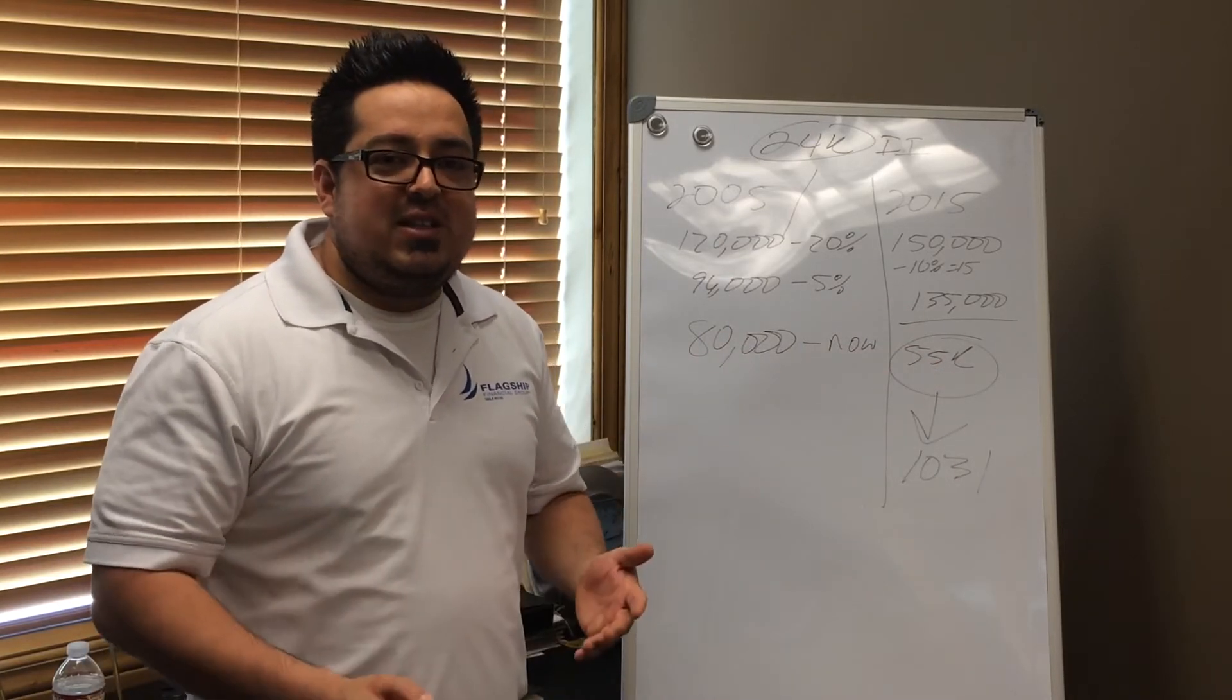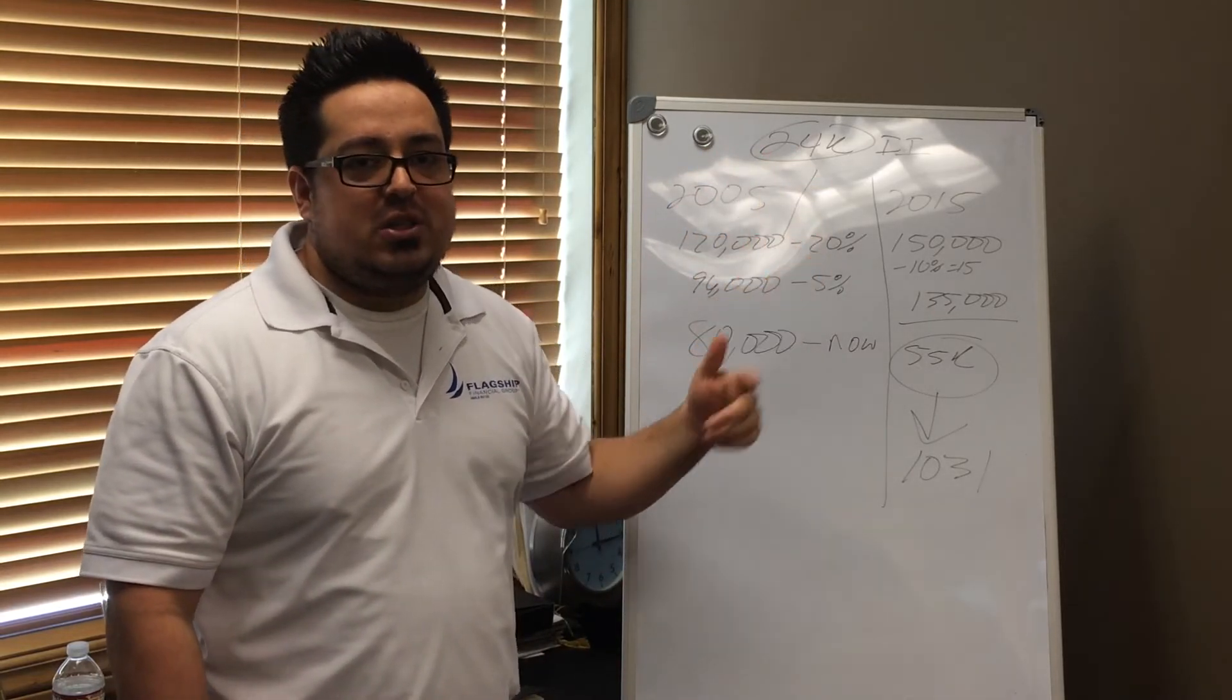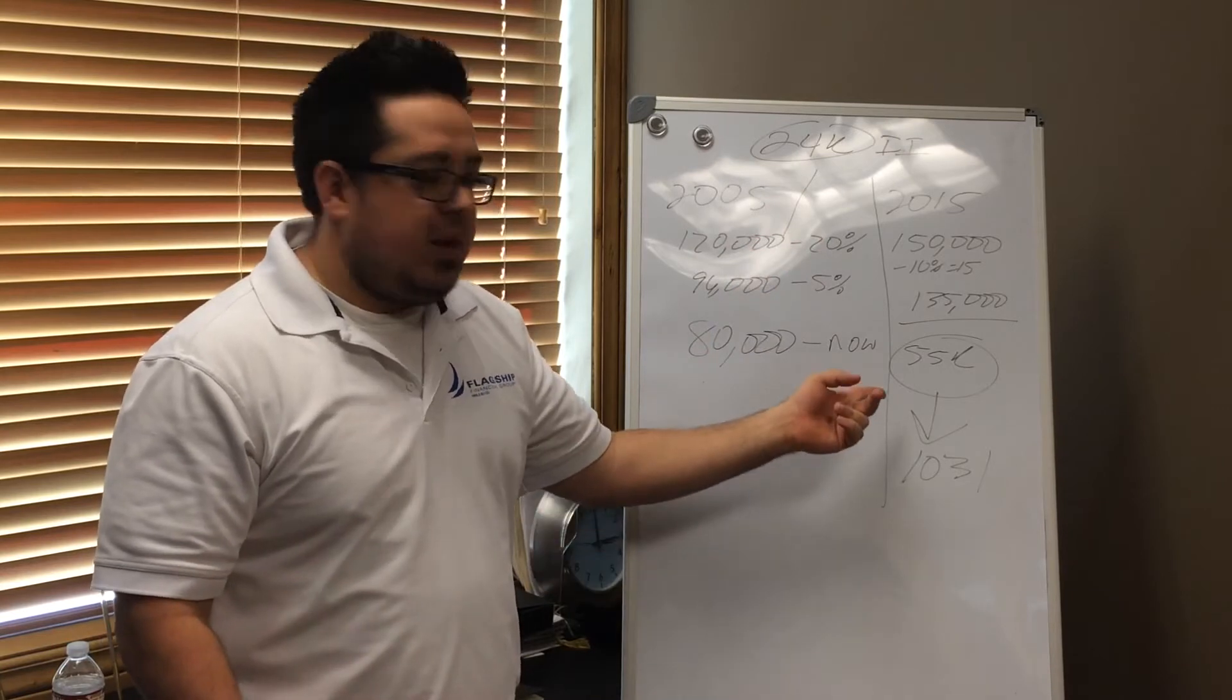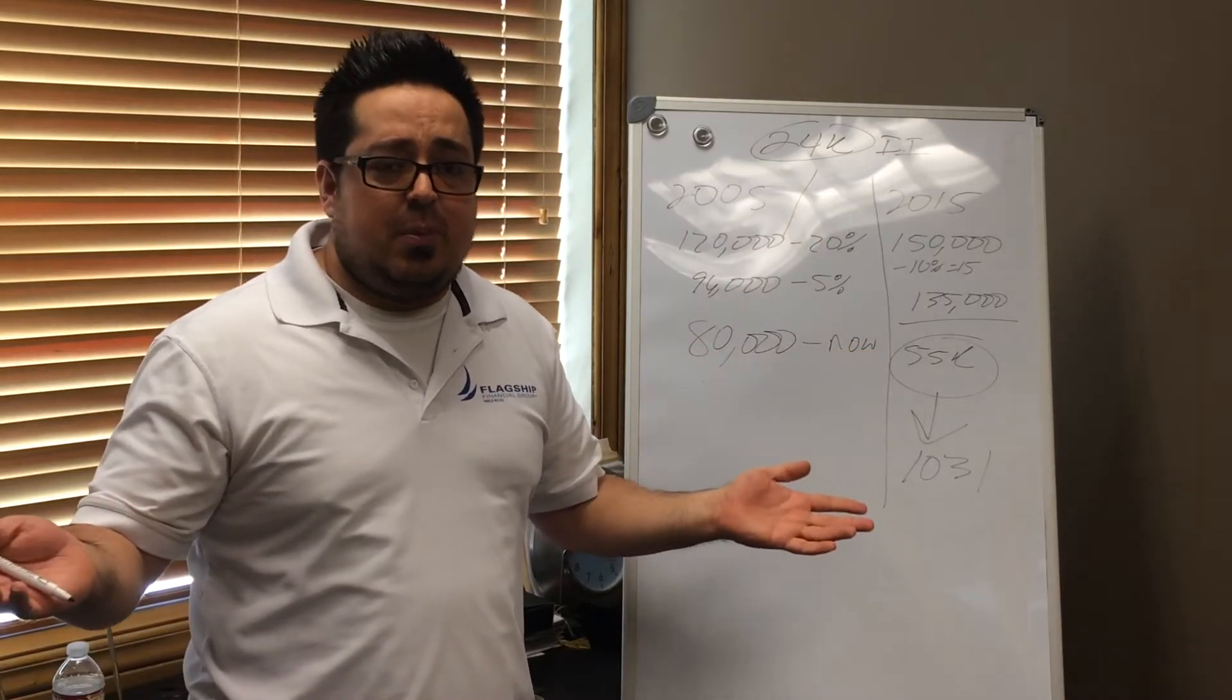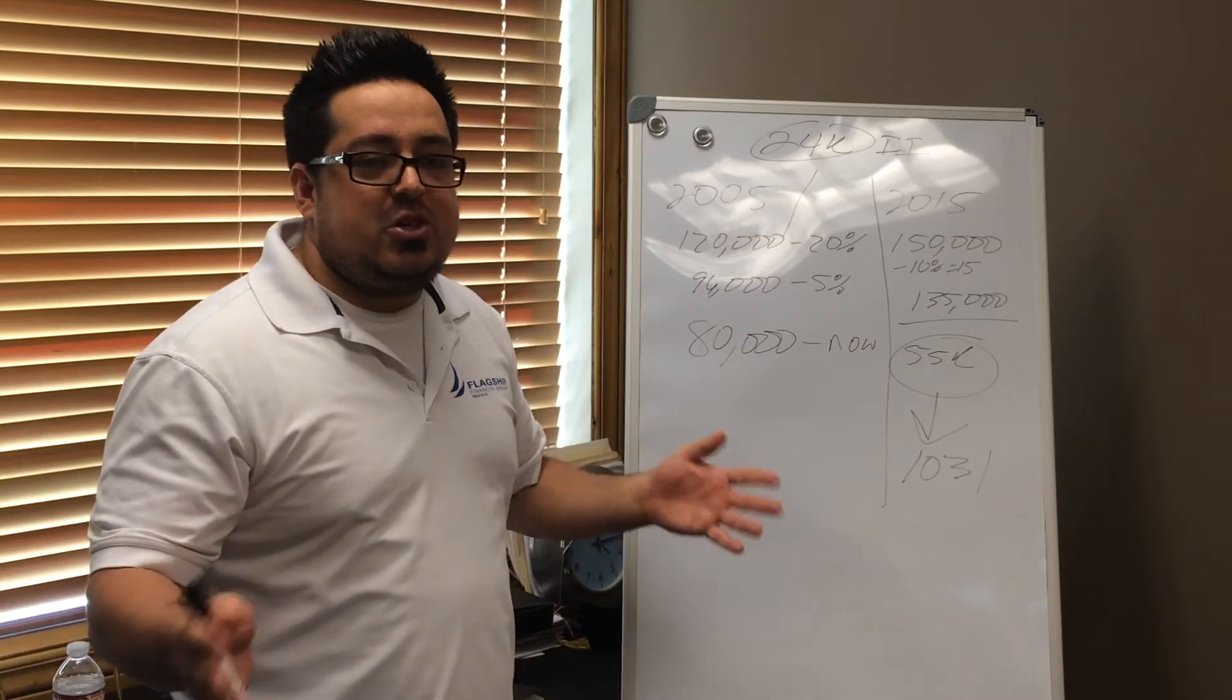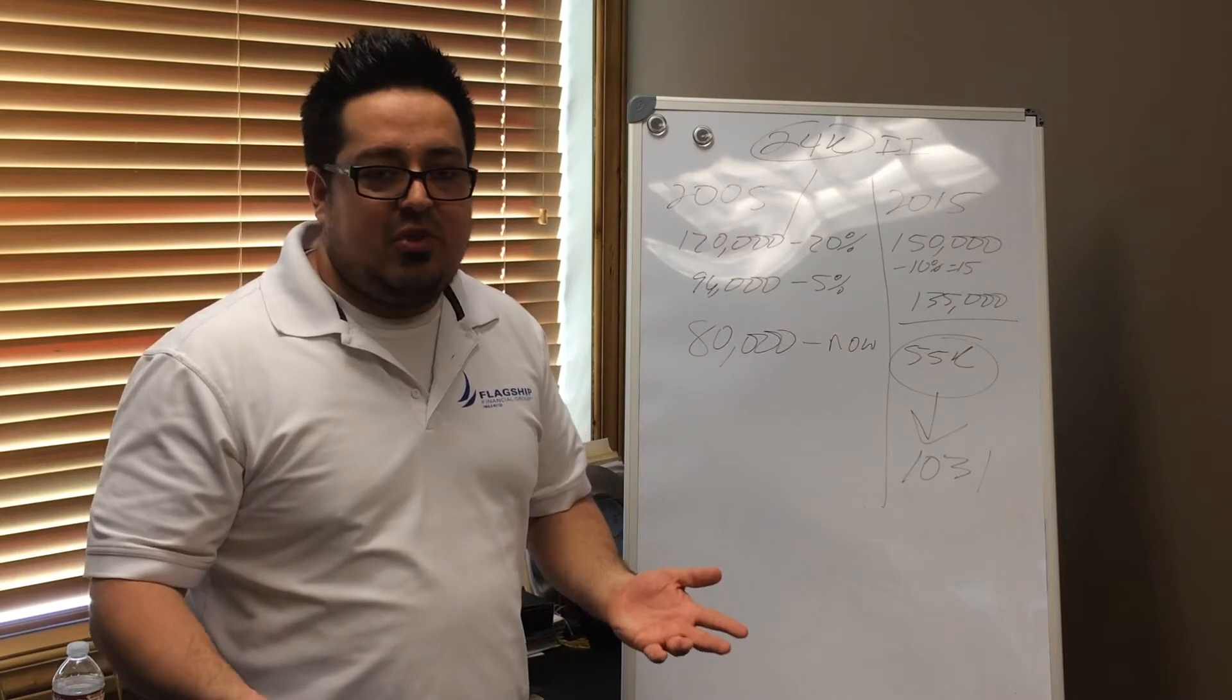If you take into consideration your cash-on-cash investment, you doubled your $24,000 in 10 years, more because it'd be $48,000, 50%. So that's 100% appreciation, or excuse me, 100% cash-on-cash return divided by 10 years is like 11%.